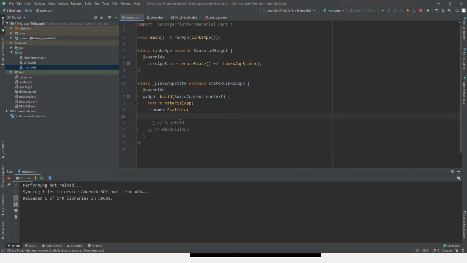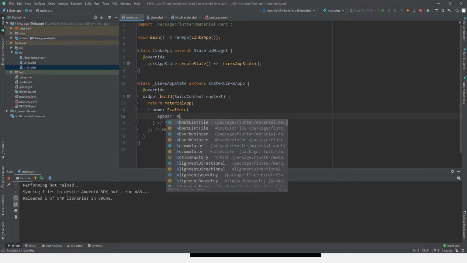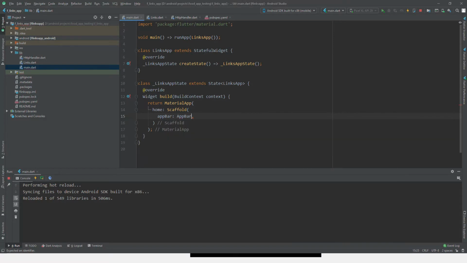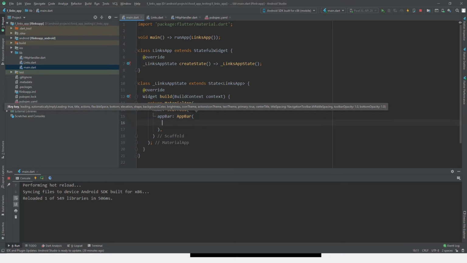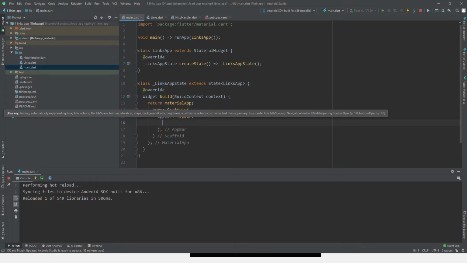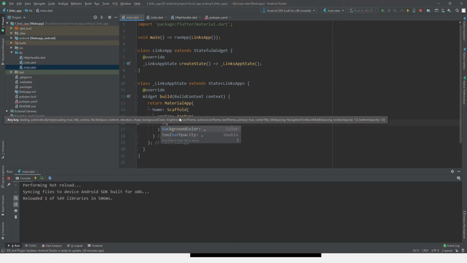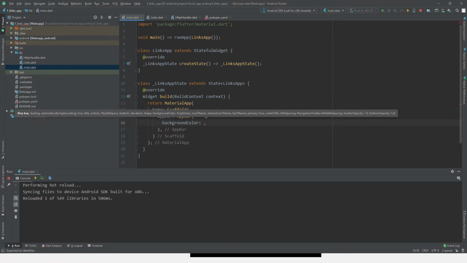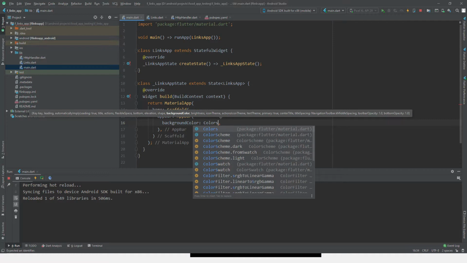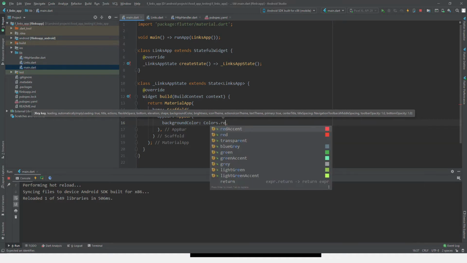If you want to display the app bar, just type appBar, then open the parentheses. Inside, first you can add a background. Let me add a background color, then Colors, and I'm going to make it redAccent.